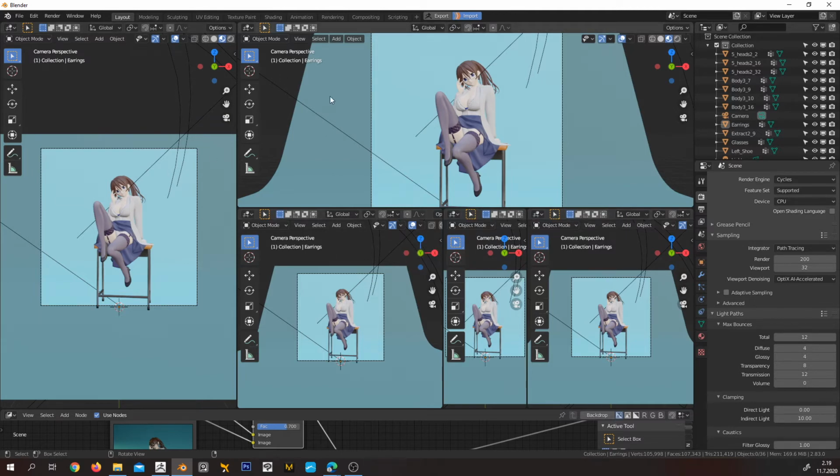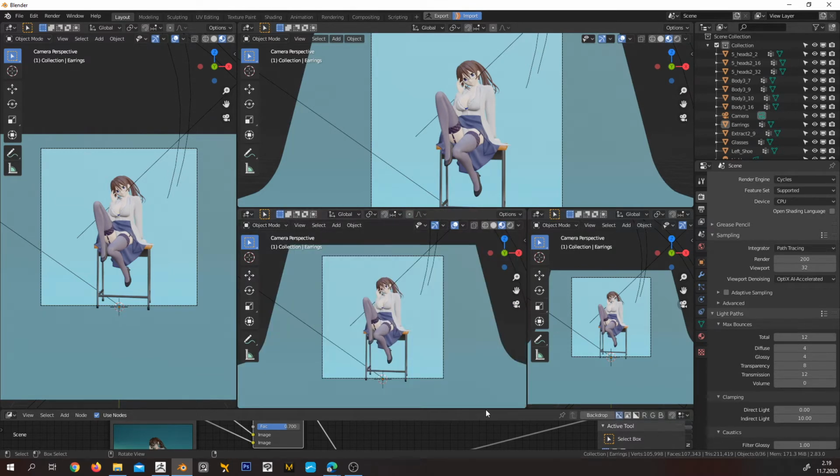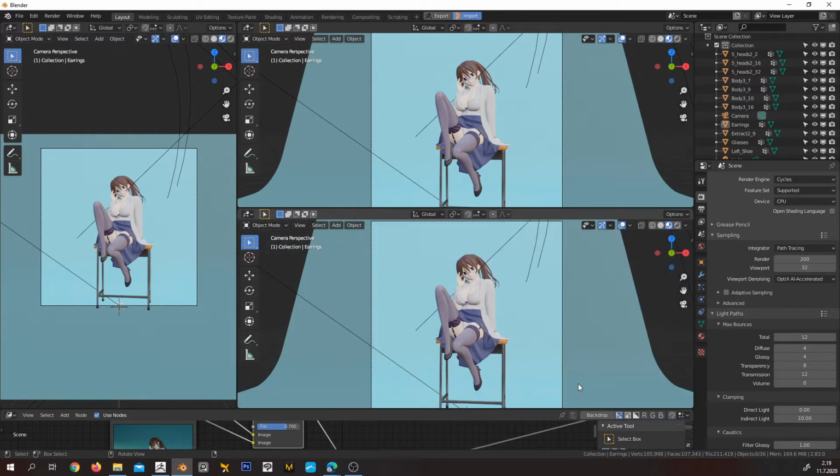Yeah, I think this was easier in the old version. You just drag between the lines or the small triangle. You can join and split these up. You have to go here and join these, but come on, go like this. I think there is another way, but I just can't remember it.